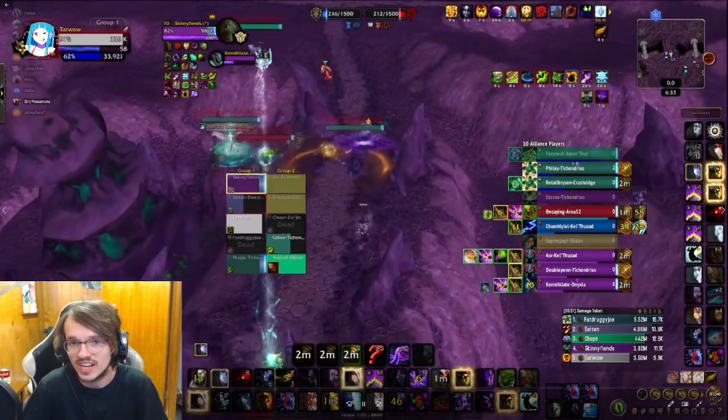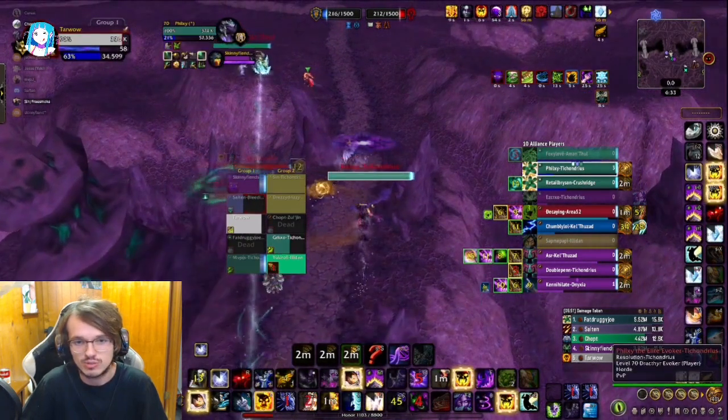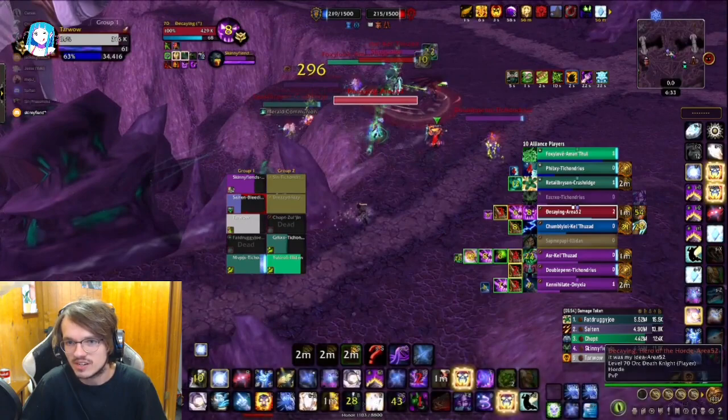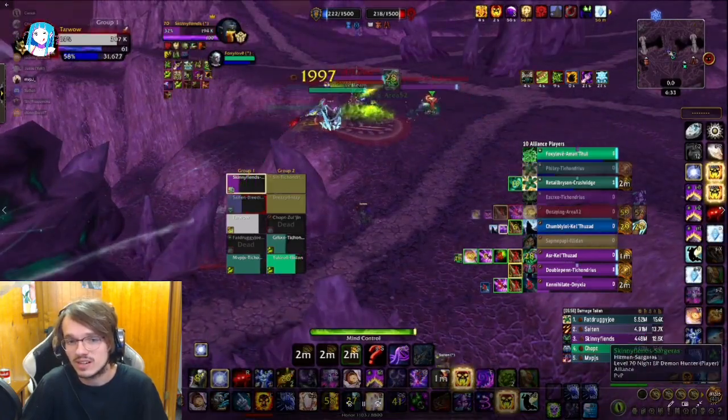We actually got the flag right here. Our tank somehow managed to get the flag. This was a super good pickup from Skinny Fiend. And this is really important: the entire enemy team is on our tank right here. He just can't get away. He's a Demon Hunter, he's not a Druid. He can't shapeshift, and we don't have a Holy Paladin or anything.